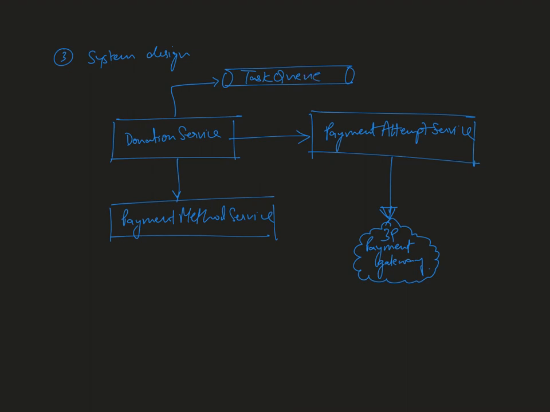Now imagine that this is a service that at some point will wake up and it's going to have internal workers. I'm not going to focus on it. I think it would make the design more complex. But the assumption here is that there are workers that look at the messages in the queue, and the consumers will actually schedule a callback. So we will schedule a callback back to the payment attempt service to make another payment attempt at some point in the future.